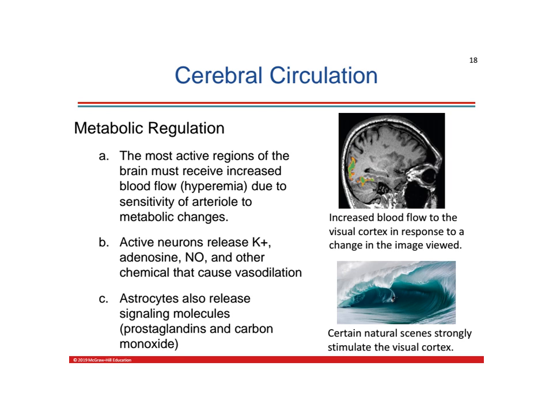Now, in addition to neurons, we now know that astrocytes also release signaling molecules. So again, astrocytes are support cells, and they help neurons metabolically and so forth. And we've discussed that previously. But now it's actually known that they release signaling molecules that can also lead to vasodilation. So for example, they can release prostaglandins and carbon monoxide, both of which will lead to vasodilation within blood vessels in the brain.